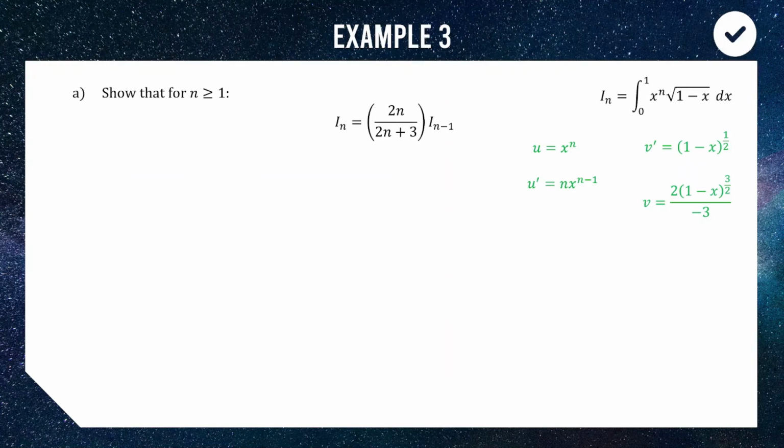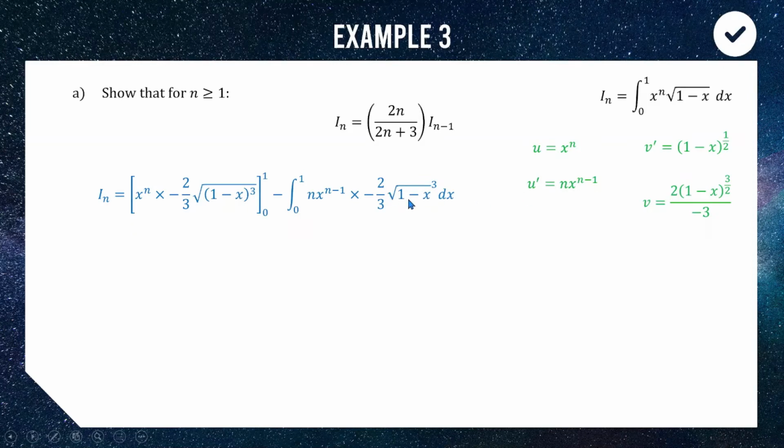Okay, there's our pieces for our integration by parts. So let's apply that now. It's pretty hectic. We've got uv at the front, so u times v just here, writing the power of 3 over 2 as the square root cubed to make the substitution a little bit easier, going between 1 and 0. And then minus the integral of the bottom row, which is u dash v. So we've got the nx to the n minus 1 multiplied by our integral of v dash.